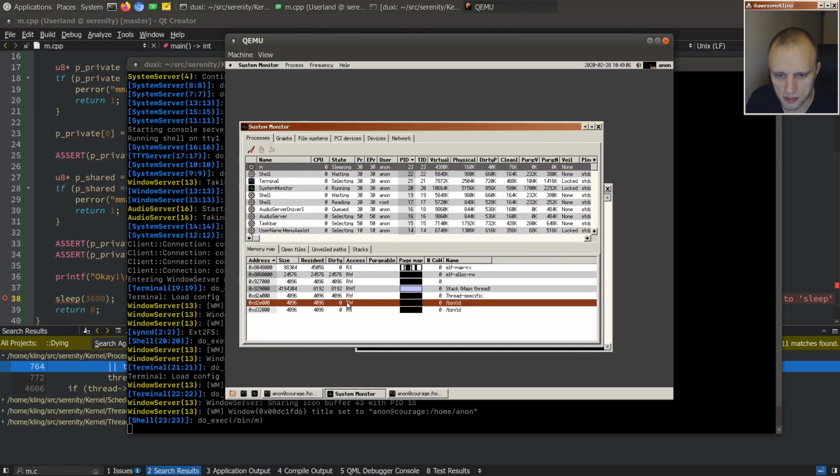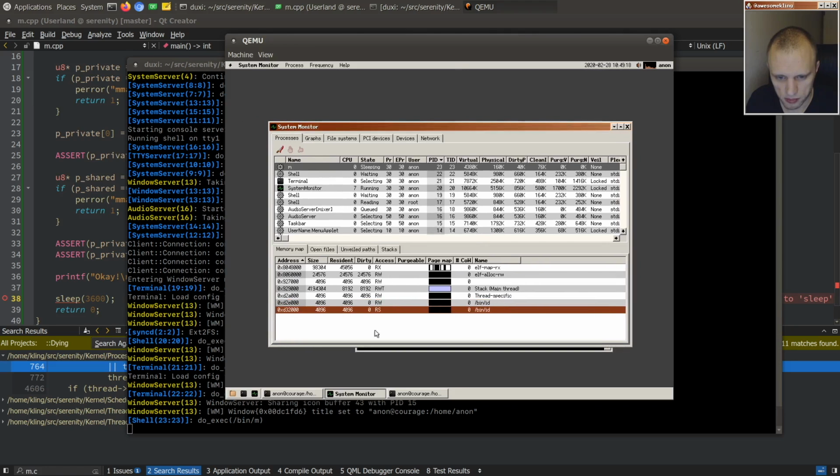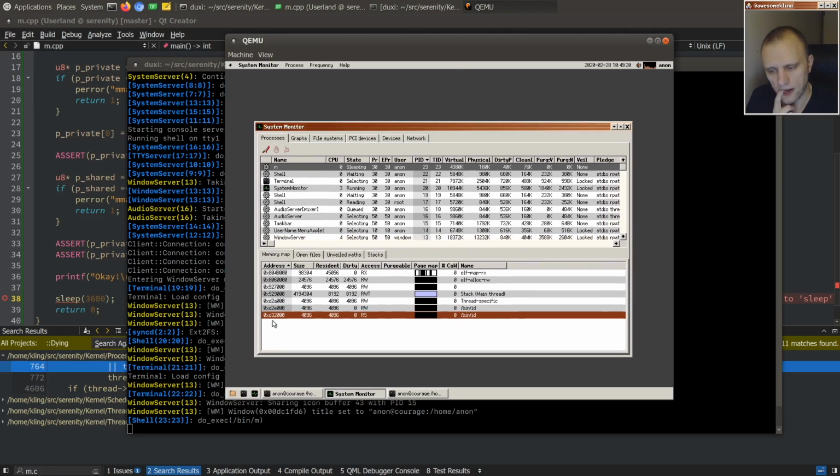So this one is mapped read-write, and this one is mapped read shared. And both of them are fully populated. That's rather strange. Why are they like that?